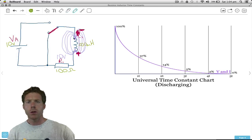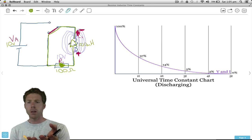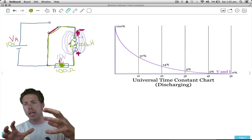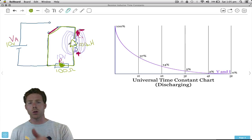Well, let's have a look. What happens is current is always going to flow from negative to positive, dealing with electrons, so it's going to be going this way. Notice how it goes in the same direction compared to what it was going before. When we connected the power supply up, it went across from left through the resistor to the right up through this way. It's doing the same thing now. It's trying to keep that current flow exactly how it was before. The way that it does that is its field starts to get smaller. It collapses. As it collapses, we get the lines of flux cutting through the wires. That induces a voltage. That voltage produces the current flow.